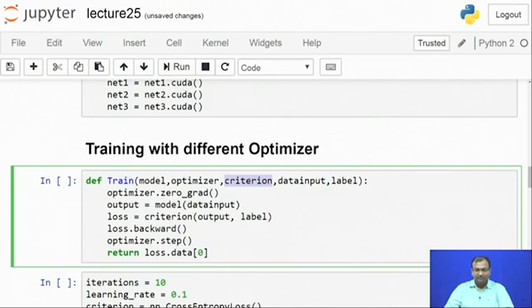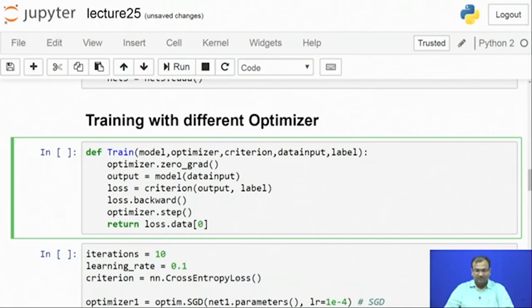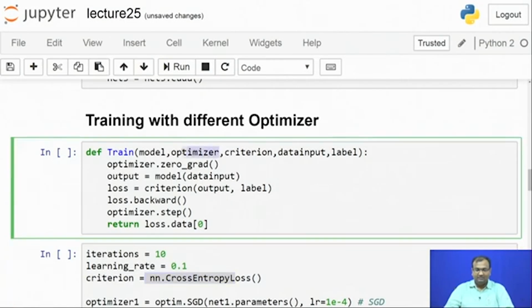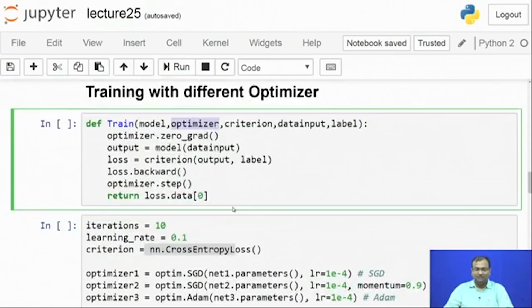Here we are going to stick to one of the classification losses, which for us is going to be cross entropy, just one of them. The only thing we are going to vary over here is the optimization technique. While in the earlier cases we were sticking to plain vanilla gradient descent, over here we are going to have 2 variants of SGD and one variant of Adam.